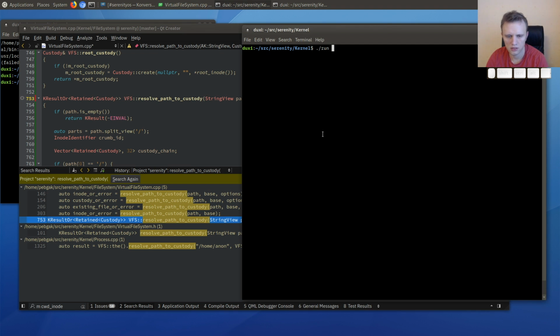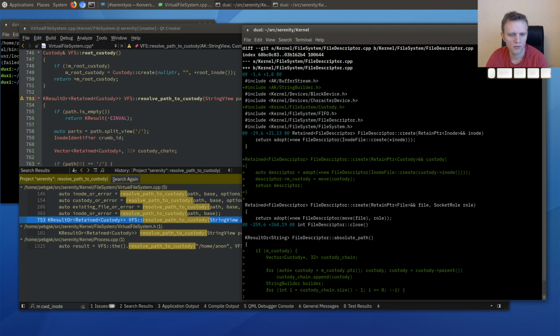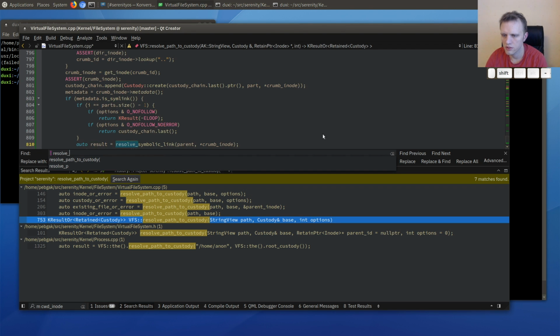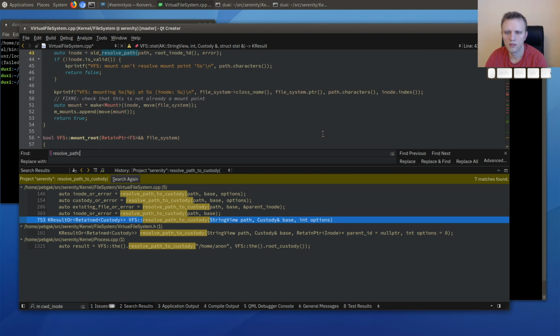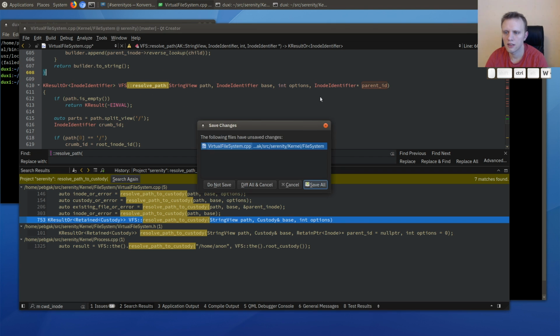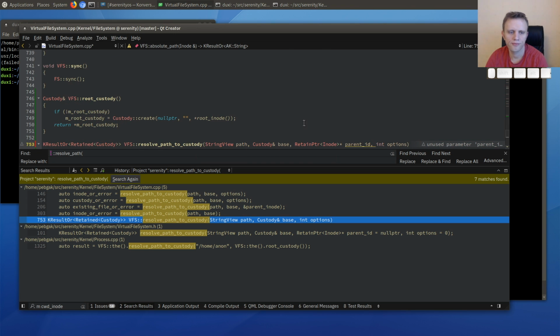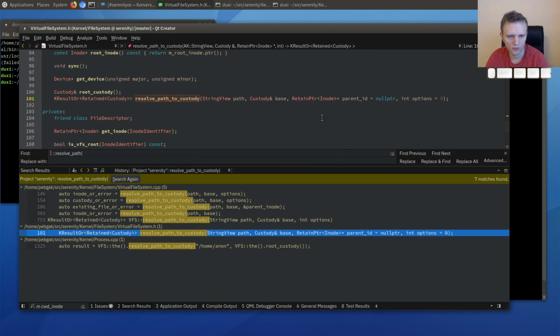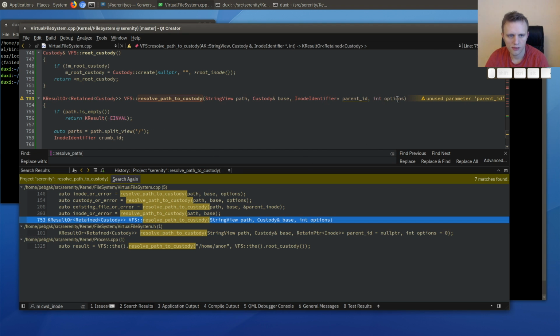Oh, what the hell was the parent thing anyway? Oh, I guess we have to cheat and look at resolve path. Inode identify parent to be like that, right? Okay, so hold on. This was the header, or the prototype declaration, whatever you call it. And how did we populate that?